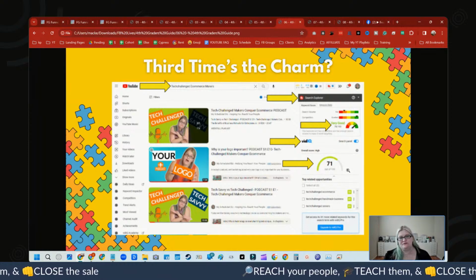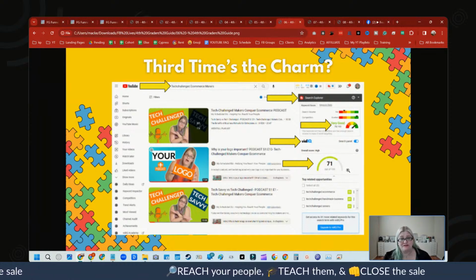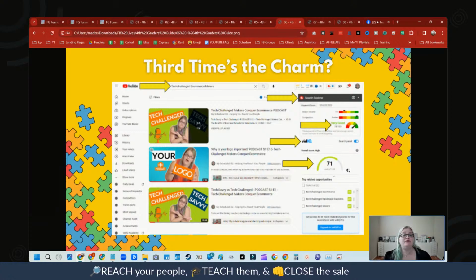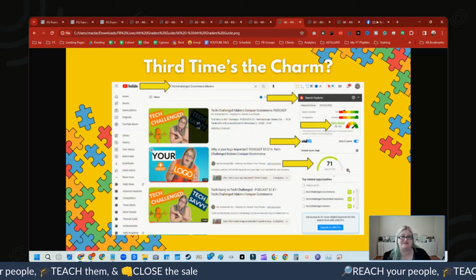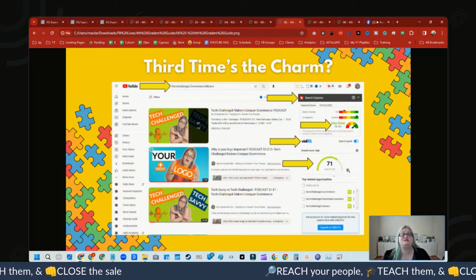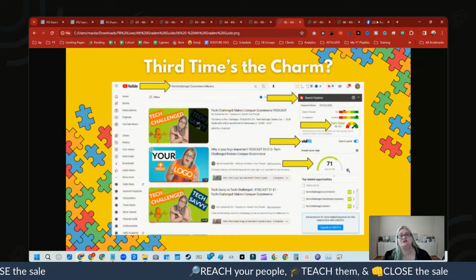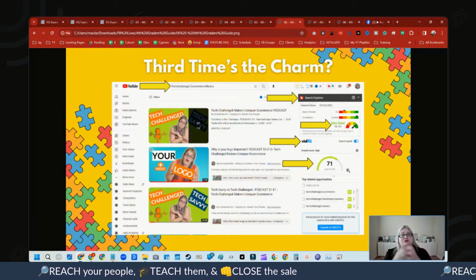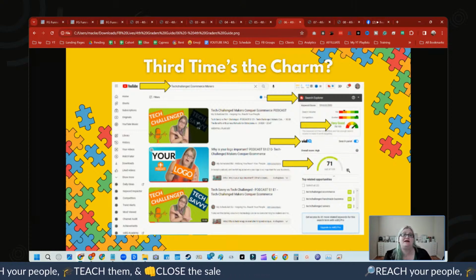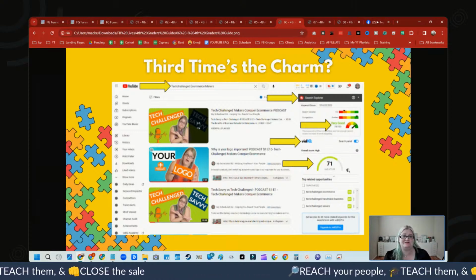So given the choice between these three, which would you want to use? Why would you ever use the first two? Use the third one. Increase the likelihood that you're going to have success, that you're going to be found, that there's less competition. All of these things are going to help you in the long run, and all of these little tweaks that you do, when added up cumulatively, make a huge impact on your video and your channel's success.